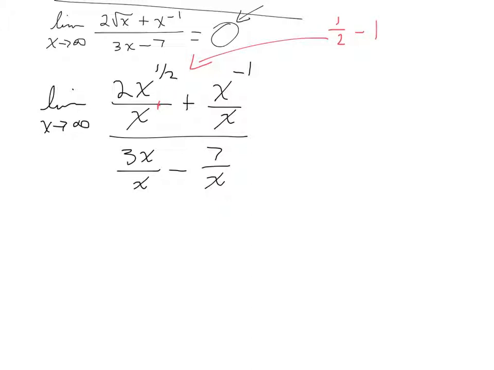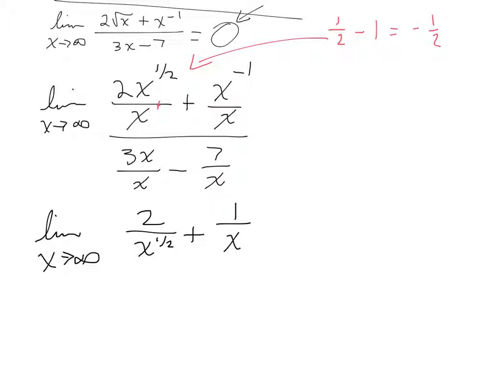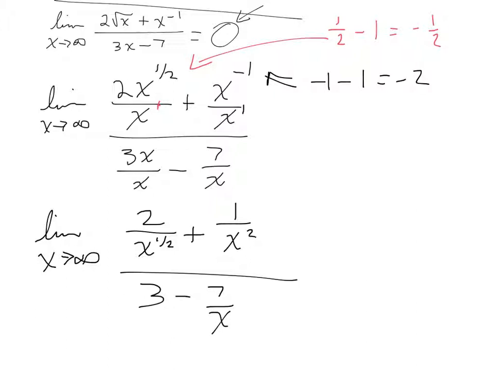So I'm subtracting, which is going to become a negative 1/2, which I can rewrite as the limit as x goes to infinity. In this case, I'm going to go ahead and write that in the denominator, because I like my x's in the denominators, because that makes them go to 0. And then this becomes 1 over x squared, why, that's negative 1 minus that 1. So negative 2, brought it to the denominator. This, of course, just becomes 3, and that stays 7 over x.